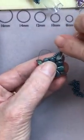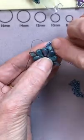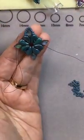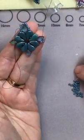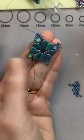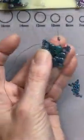And then I'm going to sew through the Paisley Duo, the 15, and the next Paisley Duo, and the next gem duo. And we're going to repeat putting the 11s around the gem duo. We pick up 3, reverse direction, go through the outer hole. Pick up 3, we're going to circle around and go through that outer hole again to put the 3 around the tip. Now we have the 3 that we're picking up for the other side. And we're going to go through the gem duo. Yeah, I'm stuck. There we go. We have this little space we're working in here. Okay, so we have that.